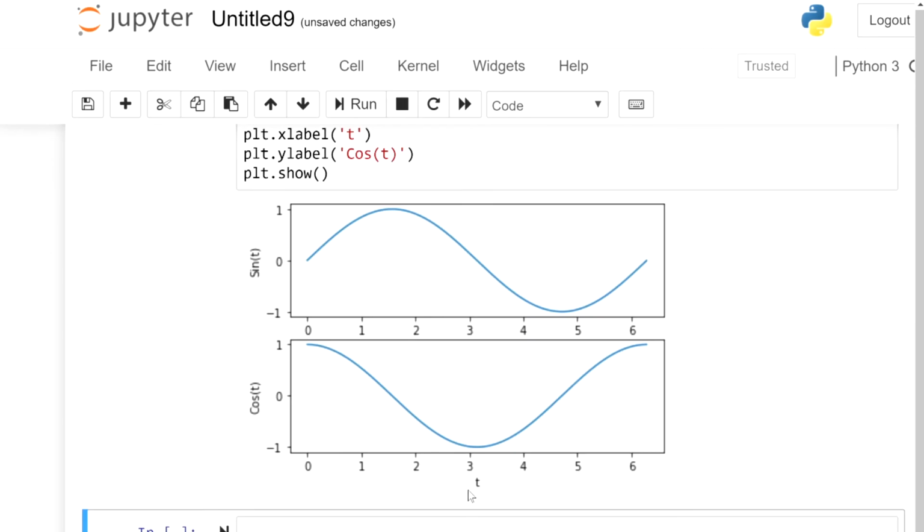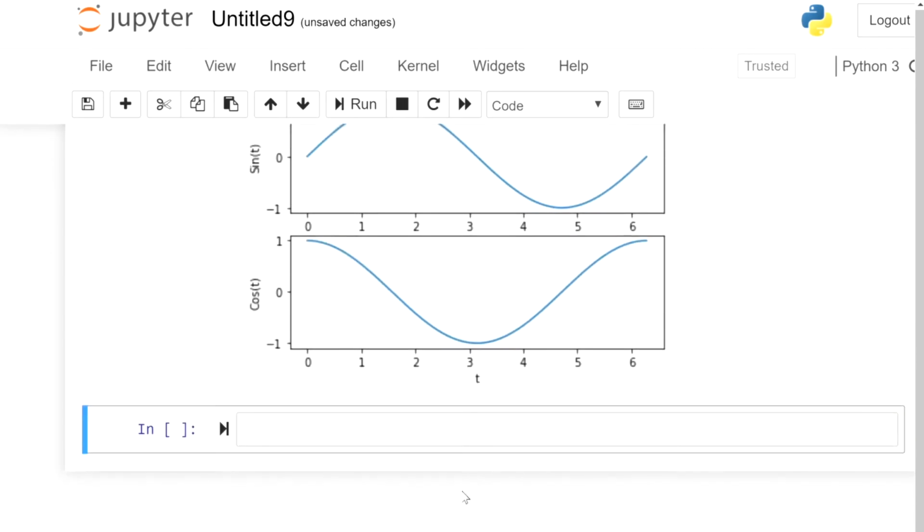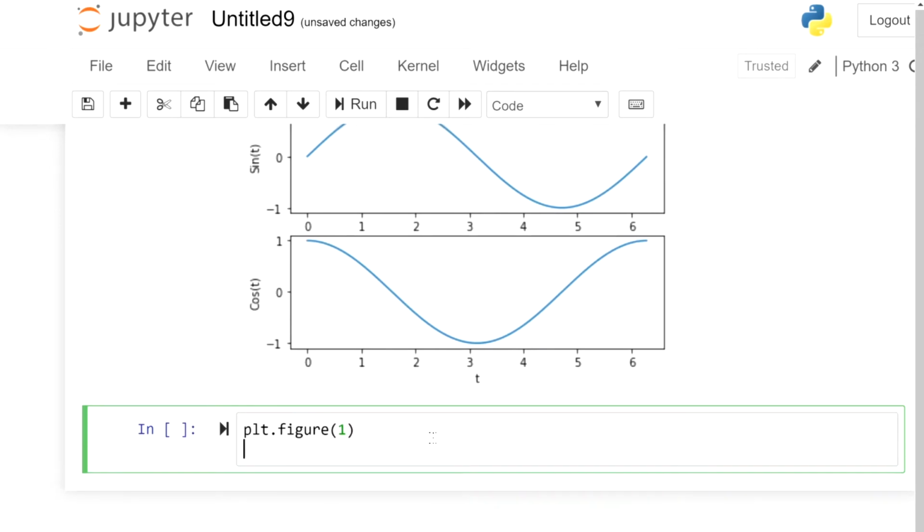So let me quickly run this. Remember when we define plt.figure, we define a figure object, figure 1. Then plt.plot, in this example, range of 10.